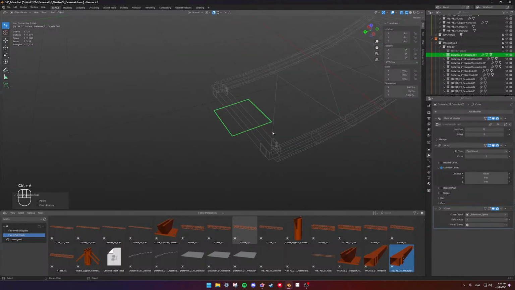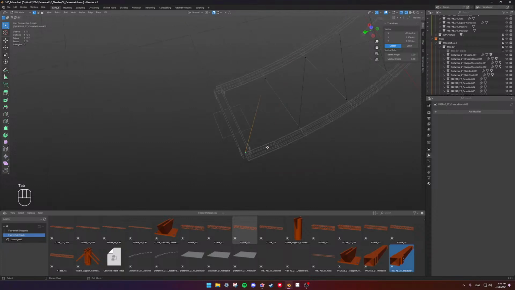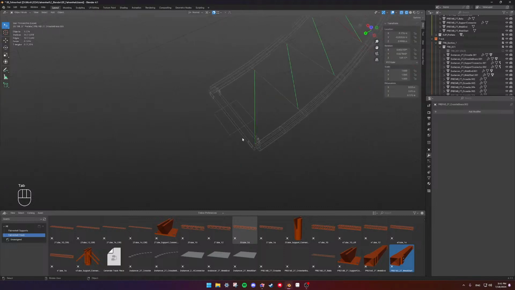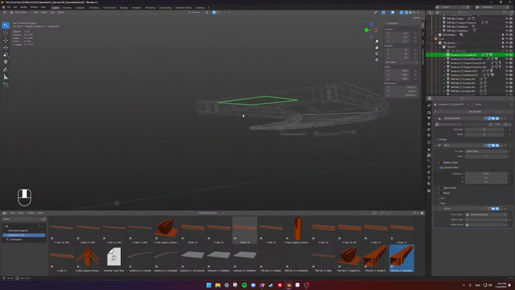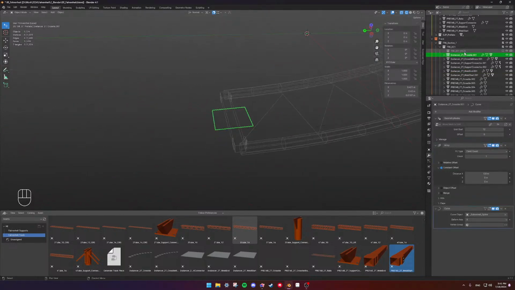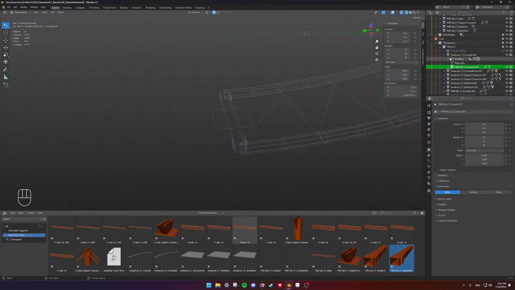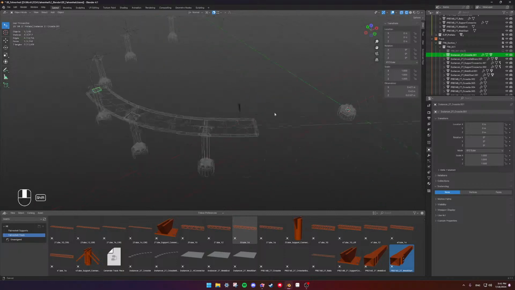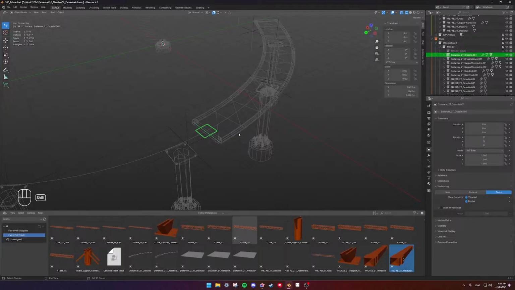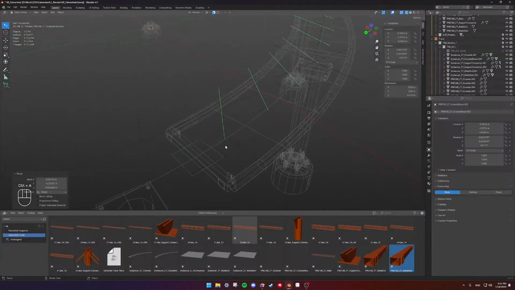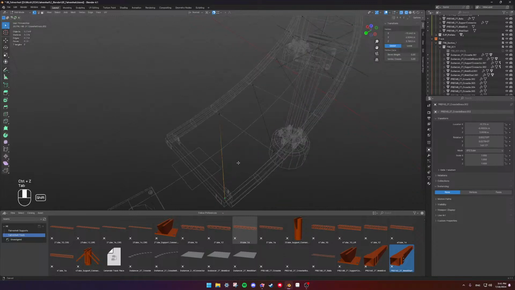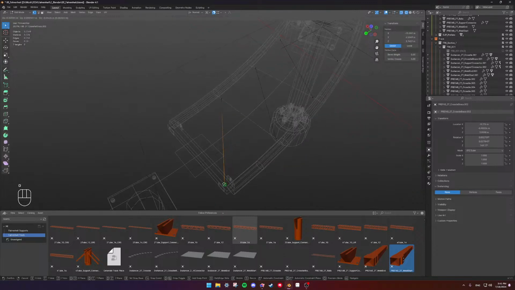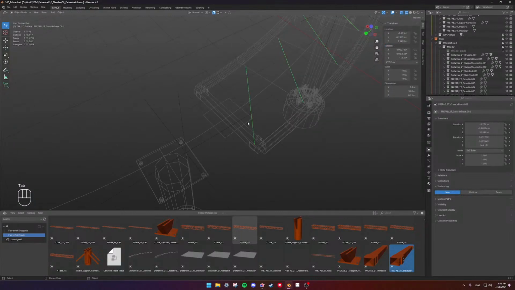Instances real. Actually, I think what's gonna have to happen, grab cross tie. Ah, faces. There we go. Okay, instances are. And then move it there. Okay.